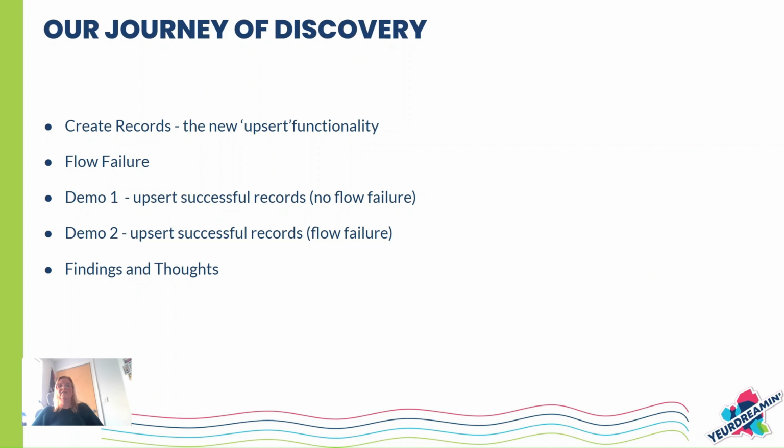We're going to start our journey of discovery by looking at the new Upsert functionality. And if you have used this functionality before, you'll know that you're going to have to make a decision about whether or not you're going to process any successful records if your flow fails. So with that in mind, I thought it would be a nice idea to have a look at some reasons why flows can fail. We're then going to move on and look at a flow which creates and updates records, and we're going to see what happens when the flow doesn't fail, and when it does fail, what happens to these records? Are they updated? Are they created? And finally, we're going to reflect, and I'm going to share with you some of my findings and thoughts on this new functionality.